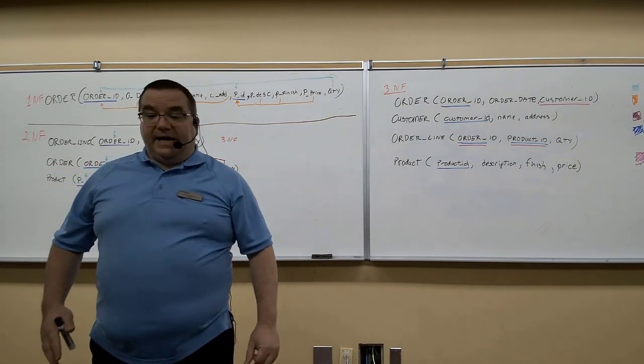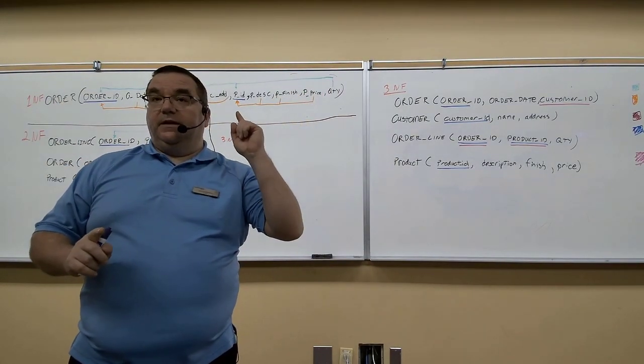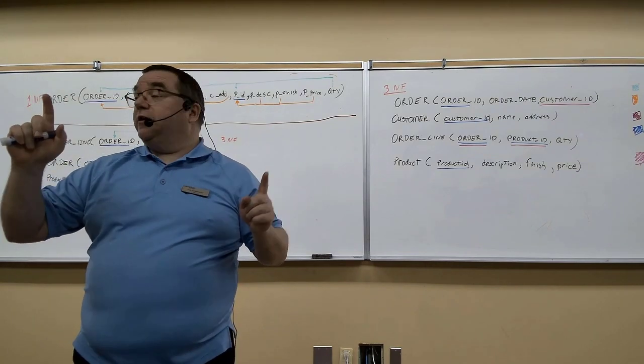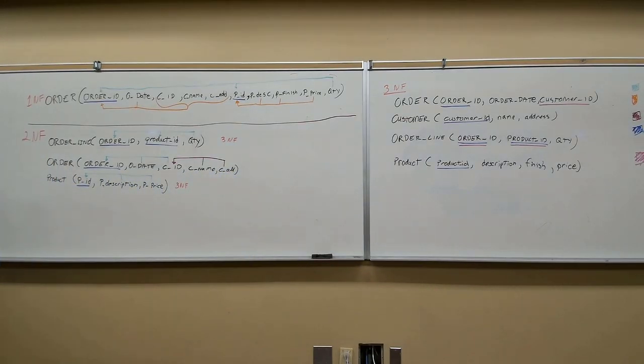When you look at the data, any given row can be uniquely identified by the combination of the order ID and the product ID when we first started. Like when you look at that little table, even though the writing is really small, the combination of this and this lets me pull out this row. The combination of this and this lets me pull out this row. In theory, I could have used the customer ID instead. But then it would have been this plus this, and then the transitive would have been the order ID. So regardless of which one you pick, there would have been a transitive, because that's literally how this example was set up.